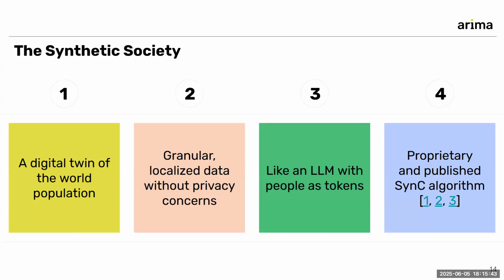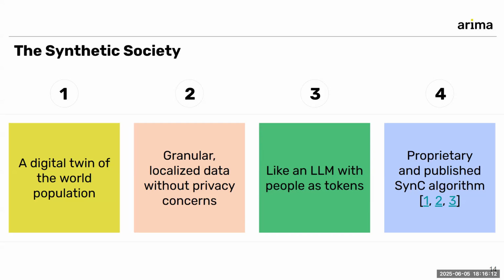Now that I've talked a little bit about what synthetic data is, I want to introduce to everyone what we do at Arima, what is specific to synthetic data, and how we apply that to MMMs. So with Arima, we've created a data product called the Synthetic Society. As the name suggests, synthetic because it's synthetic data. It leverages the same kind of synthetic data generation algorithms as we've talked about up to this point, and society because it's built to mimic the real society.